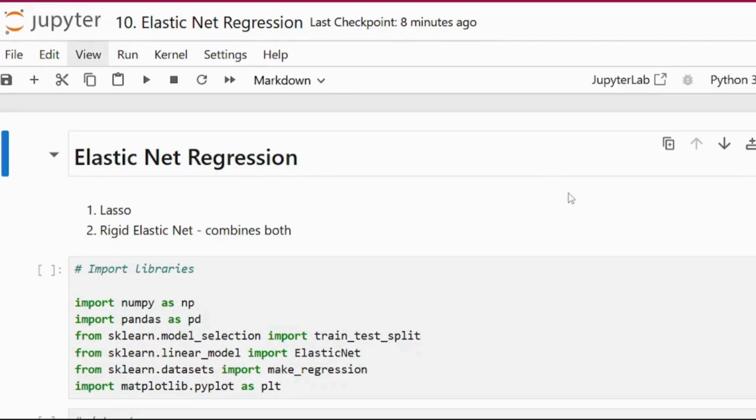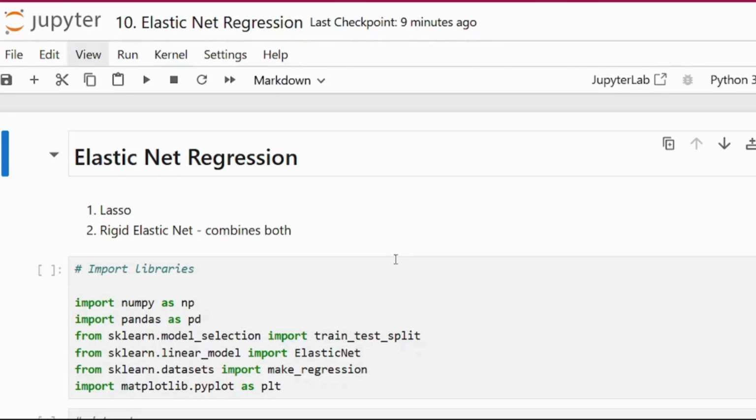Elastic Net is ideal when you have a large number of predictors or some predictors are highly correlated. It can handle situations where Lasso might struggle due to multicollinearity, perform feature selection just like Lasso, and prevent overfitting by adding regularization just like Ridge. In short, Elastic Net works well when Lasso or Ridge on their own might not give the best result. Now let's jump into the code.